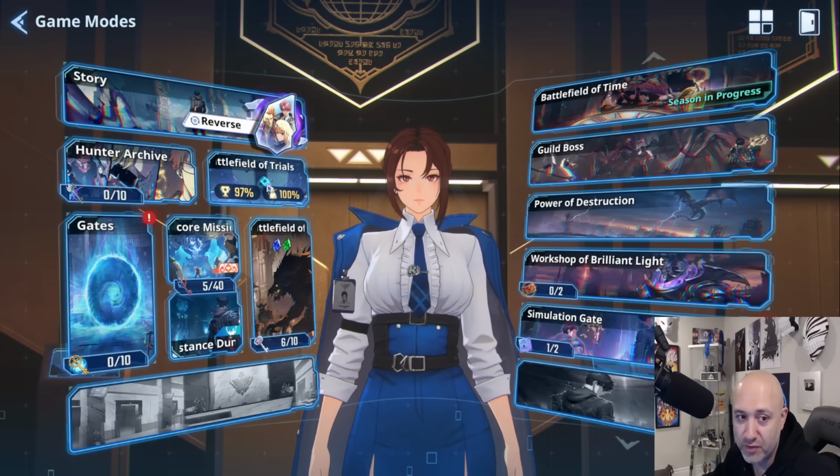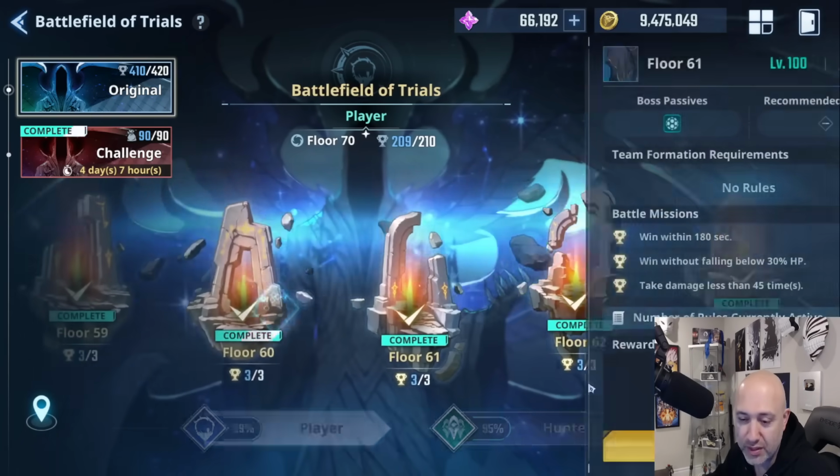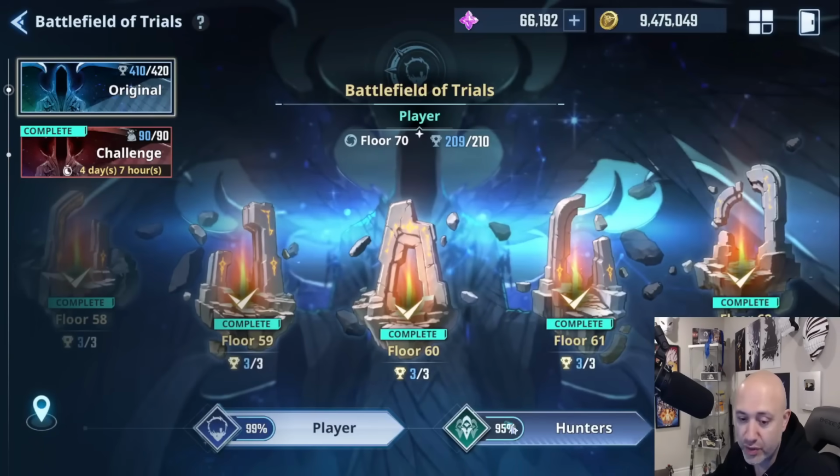We'll do a quick Battlefield of Trials, go into a quick floor 60, I think would be a good one to showcase this. And I'm going to explain to you guys, let's go to hunters first, and then I'll show you what I'm referring to.